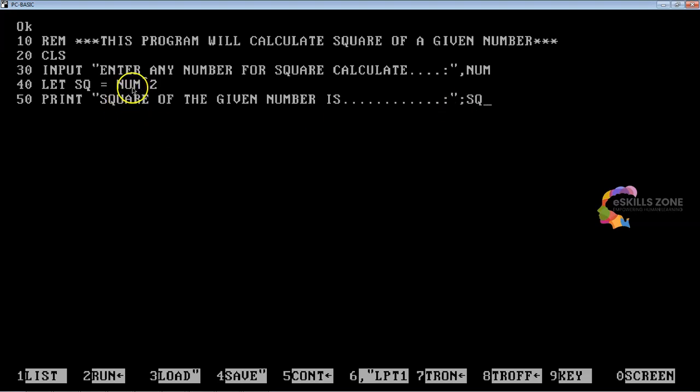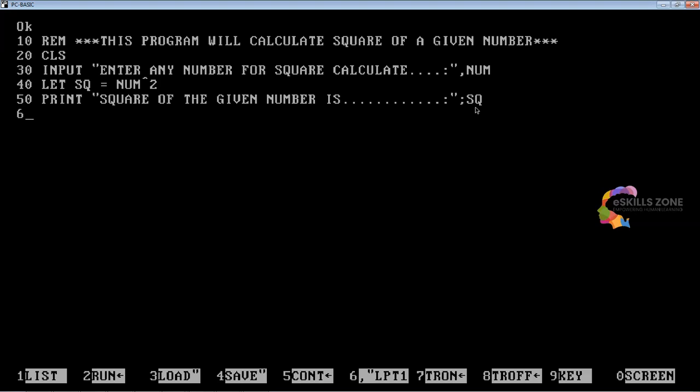The formula for the square of the given number is now stored in the variable sqr, which now contains the square of the number.